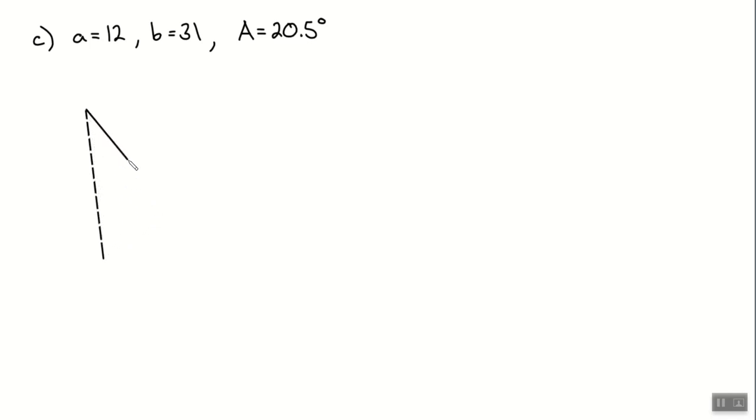Okay, so because I can see the size here, it's pretty small. This is 12. This is 20.5 degrees right here. And then this other side length has to be what? Here's A, and I'm goofed up, aren't I? Where does this 12 need to go? Opposite of that, I'm sorry. Which means this one needs to be way longer. This is B equals 31, and over here is my 12. Now, it is not perfect to scale. It's not, but it's pretty close. Can you see that it looks like we might just get two triangles out of this deal?